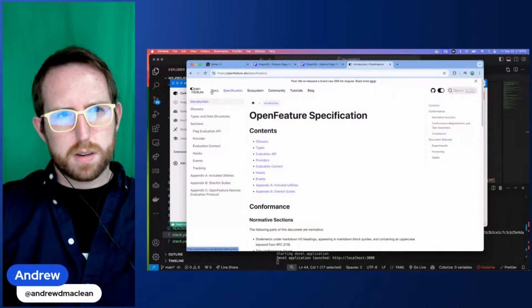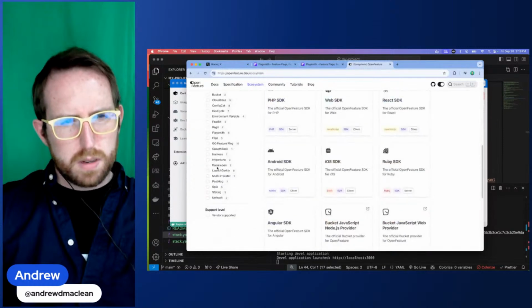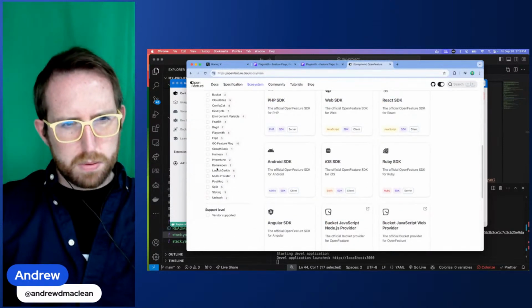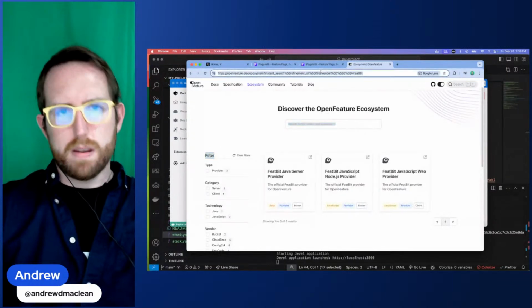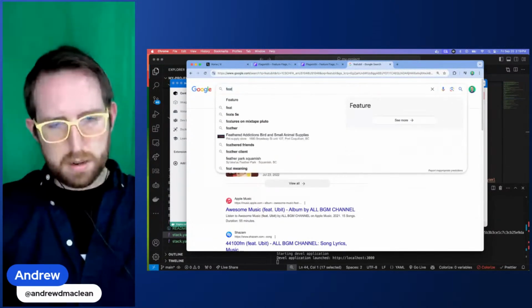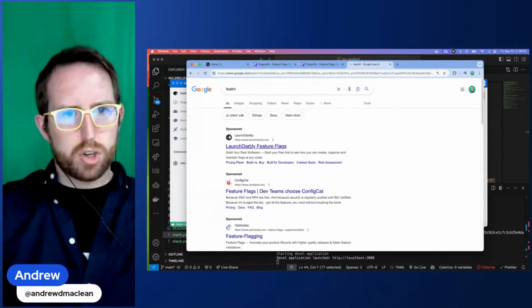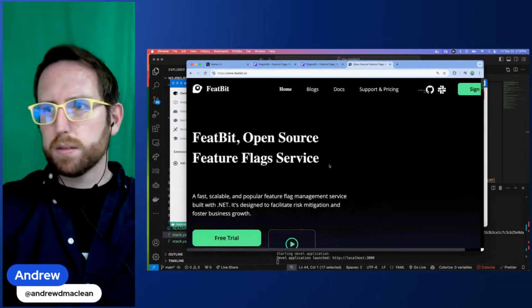Docs, ecosystem, docs, spec, community. No, ecosystem. Who was it? Not Statsig, not PostHog, GrowthBook. FeatBit. Okay, FeatBit. FeatBit is good. It's like very simple.